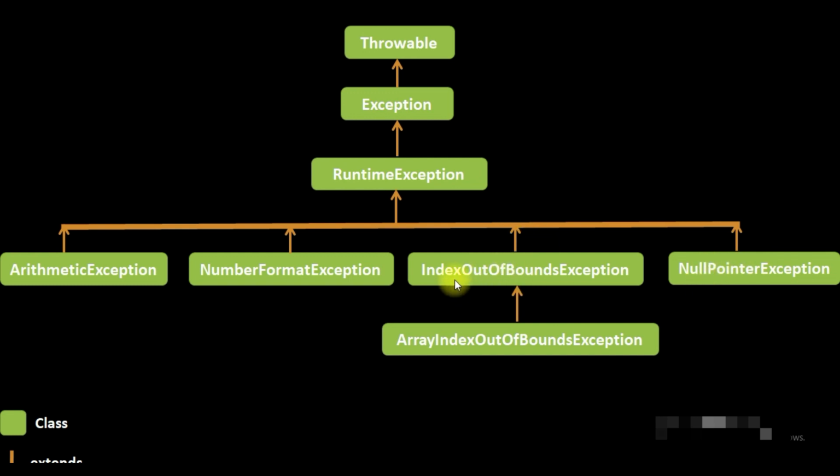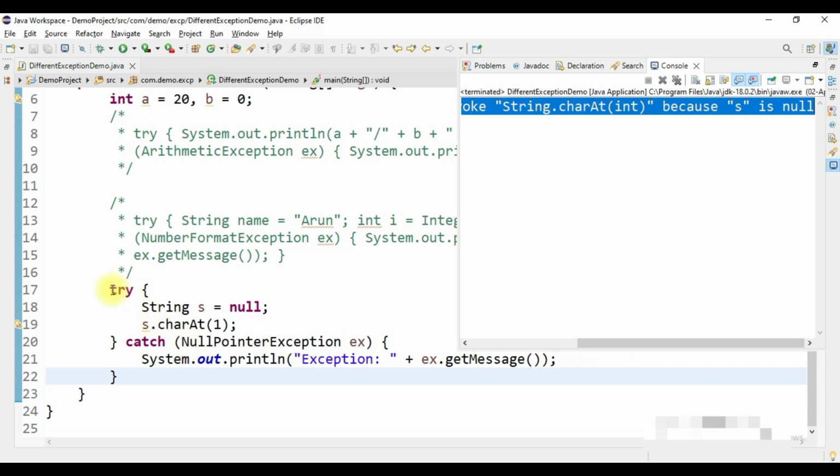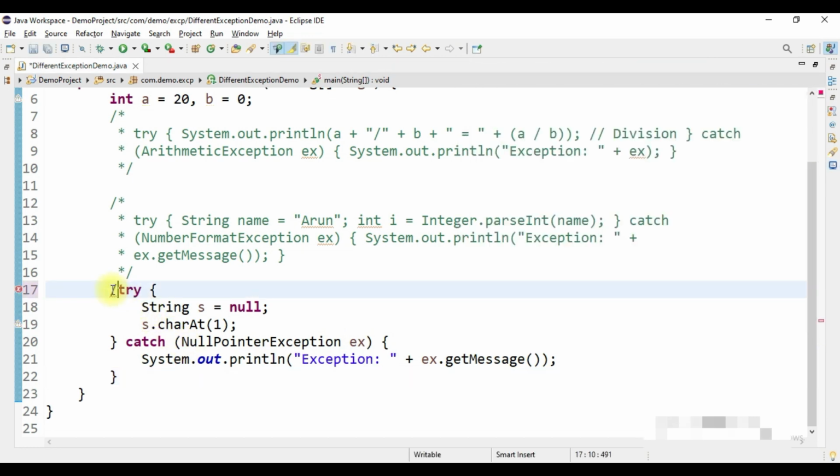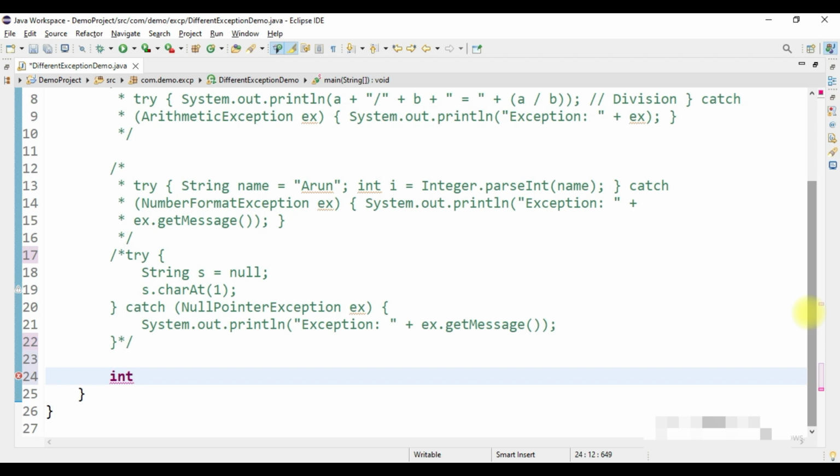Now the another one is called IndexOutOfBoundsException, and under that the child is ArrayIndexOutOfBoundsException. So what is this ArrayIndexOutOfBoundsException? We already learned the concept of array. So let me again comment this and let's try to create an array. Let's create an integer type of array and set its size as 3. So now my array name is ar and its size is 3.